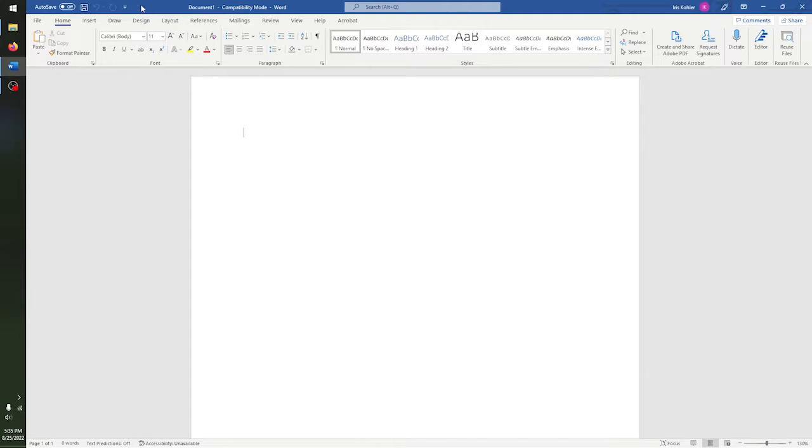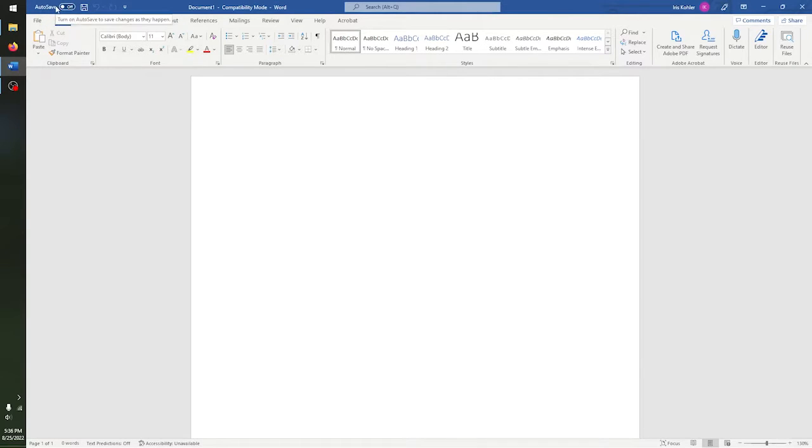This gives you very quick access to some really helpful features like AutoSave. What AutoSave does is it saves copies of the document that you're currently working on into your OneDrive account. So it saves it into cloud storage. Cloud storage is sort of like physical storage on your computer, but it is only accessible through online servers. So OneDrive is Microsoft's cloud storage, where you can use it sort of like a folder on your own computer. It's just located on Microsoft servers.